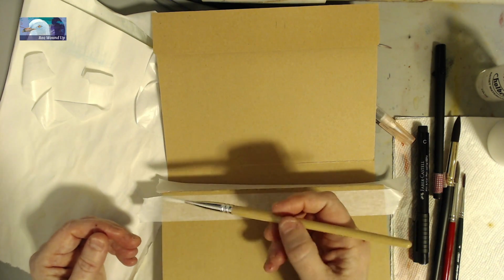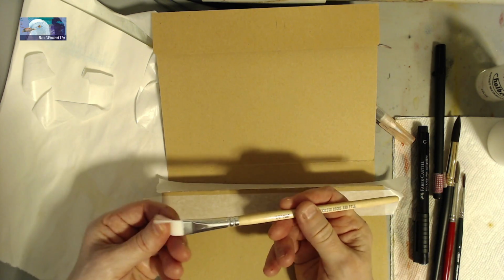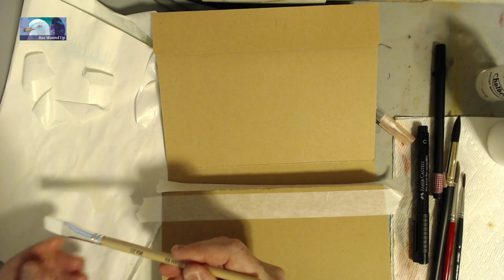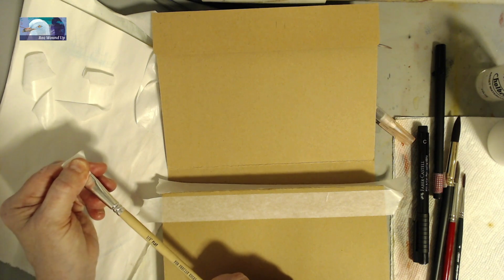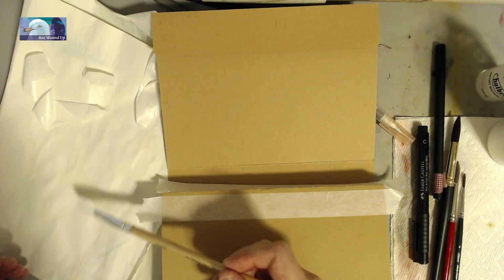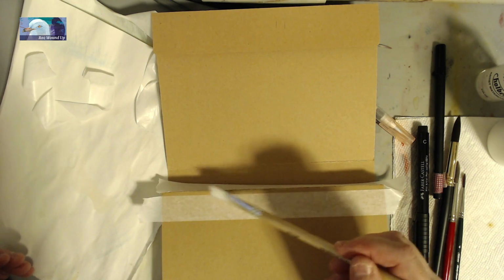But I like the smaller brushes for these tiny little areas, and I don't use my good watercolor brushes for that. When I say wet, you wet it and then you squeeze it dry so there's very little moisture in it. You just want the bristles to have been moistened so that the glue will come out more easily at the end. And then you just dip it in the glue and you just slide along here.